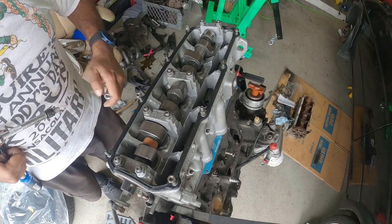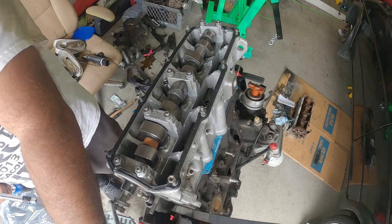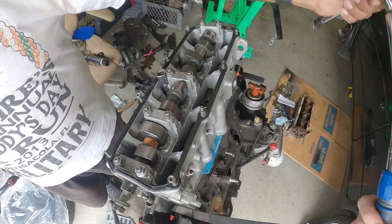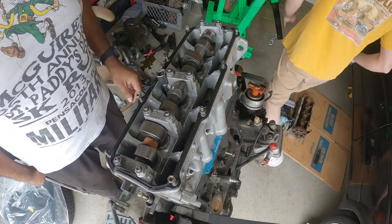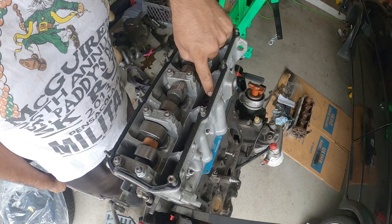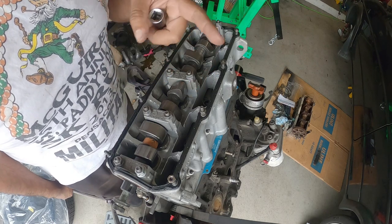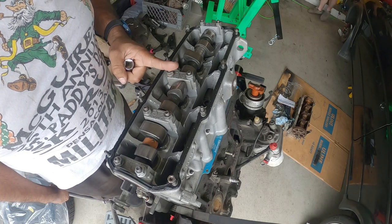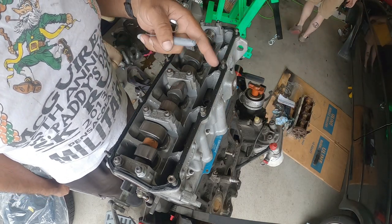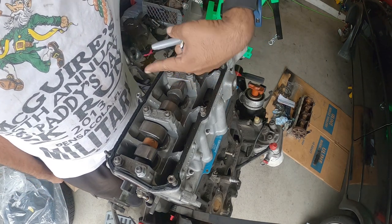This is going to be a little tricky. We're going to need the adapter. And then the issue that we have here, we need a marker. What we gotta do is mark each one of these bolts so we can see when we do 90 degree turns. Because we wanna go 90 all the way around once, and then 90 all the way around the second time. The second time, the 90 degree mark that we started, which was straight up, is gonna be completely straight down when we're done.